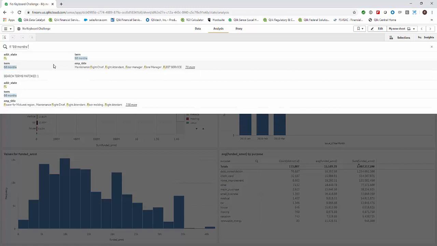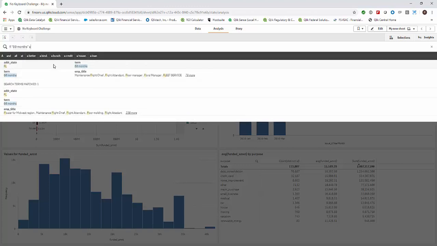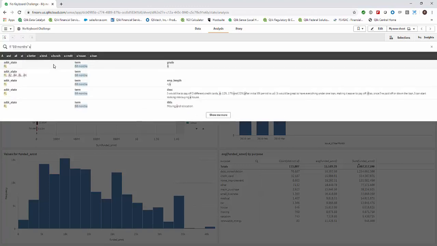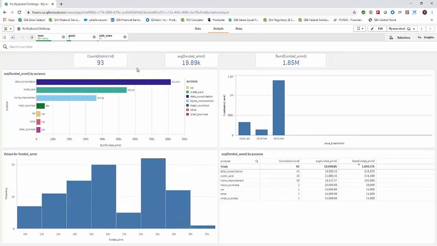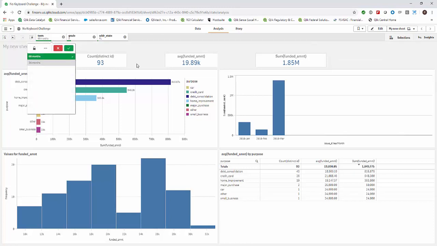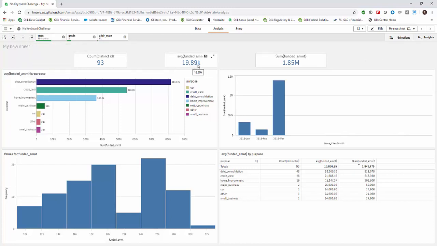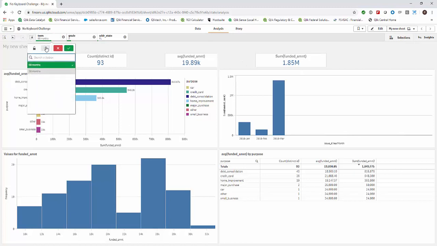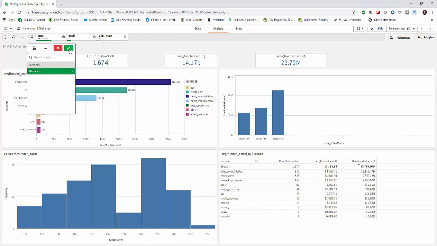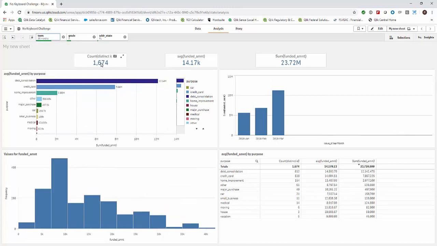and just like that, you can see, and maybe we could go for an A credit. So I've now got the high quality credits in the state of Florida in 60 months. There were 60-month term loans. I can actually say, you know what, I really wanted to see this. And by the way, this is a count, 93 loans, 19,000, and a sum of 1.85 million. If I wanted to look at 36 month instead of 60 month, I could literally just select excluded. And now you can see a bulk of this portfolio is really coming from the 36 month.